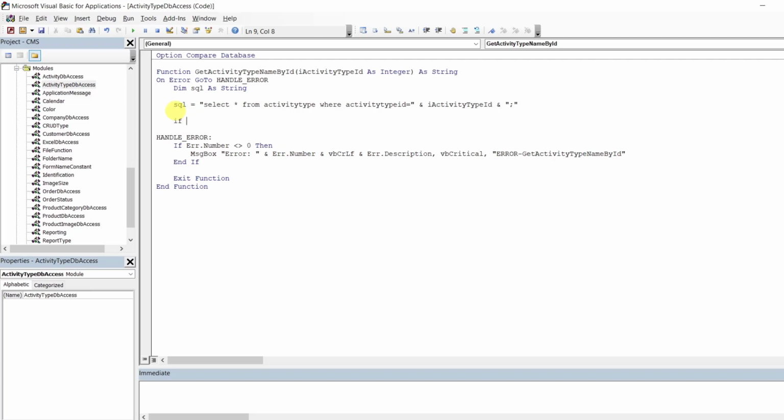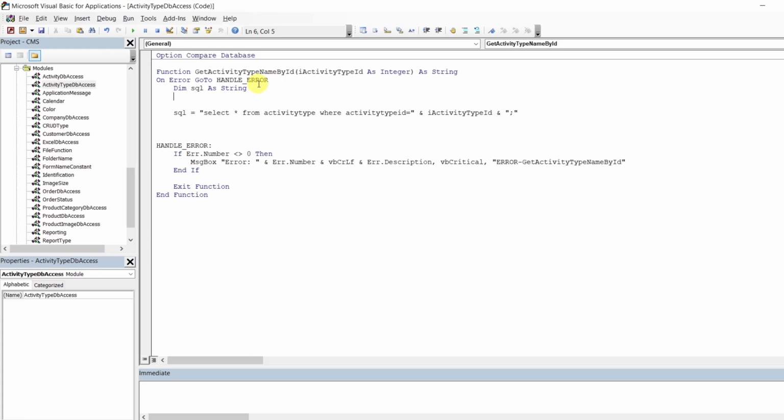We can say if, oh, hold on here, we need an rs. Dim rs as record set, and here we can say set rs equals current db open record set SQL, and then as always we're going to come down here, set rs equals nothing.